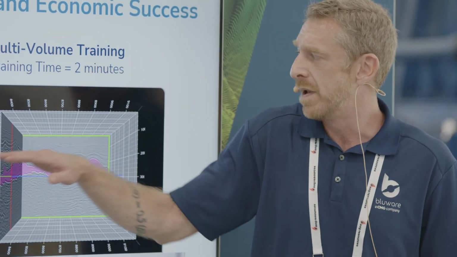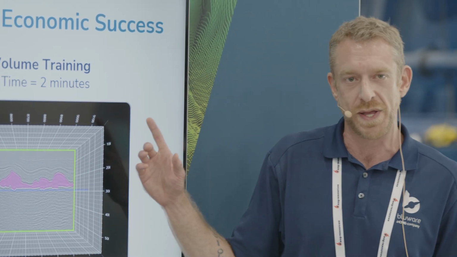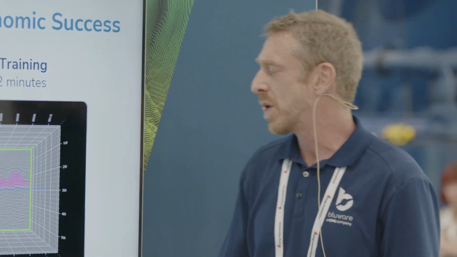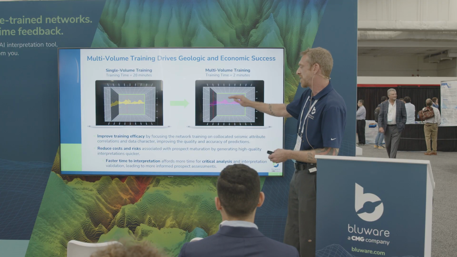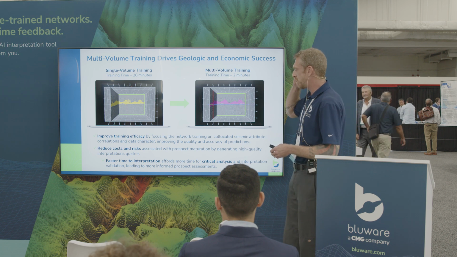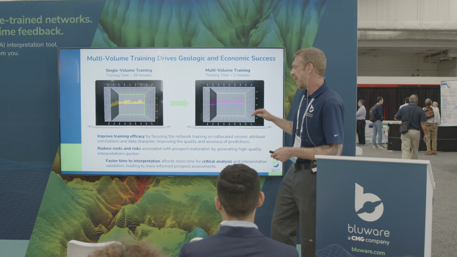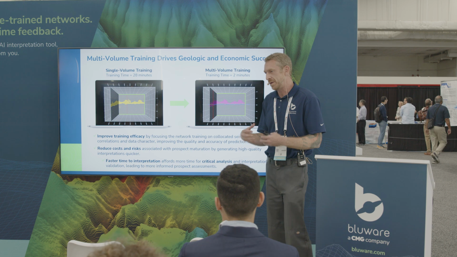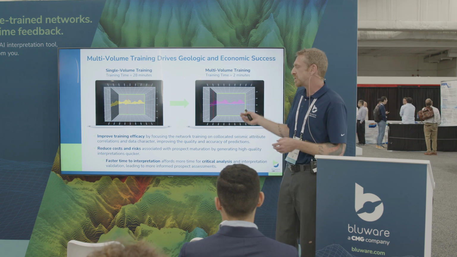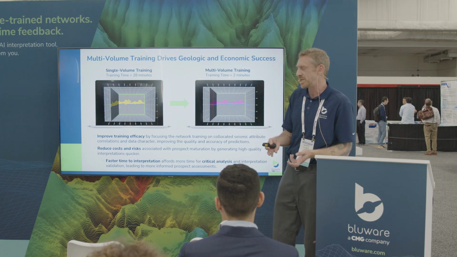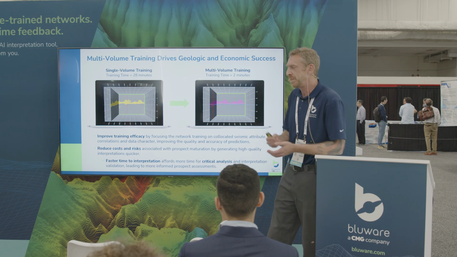So with 28 minutes of single volume network training on amplitude data alone, this is the result we're getting. With 2 minutes of training with the multi-volume network, you can see the results we're getting are a lot cleaner, they're a lot more confident, and this confidence in the results actually translates into reduced costs and risks up front.